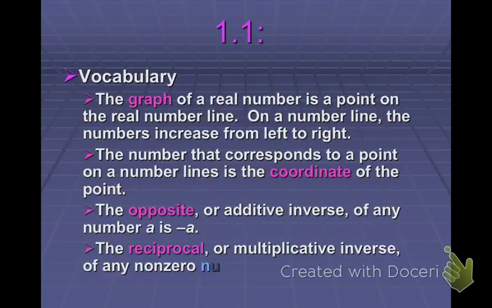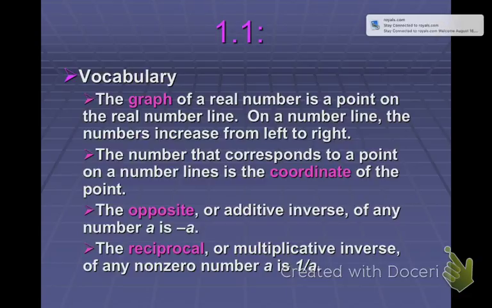The opposite, or the additive inverse, of any number A is negative A. Now, that works in both directions. If I give you a negative 5, what's the opposite of negative 5? Positive 5, right? Same way if I give you the number 6, the opposite of that is negative 6. So you can start with a negative value and have the opposite be a positive. It just works both ways. Yes is no, no is yes, going back and forth. They're opposites of each other, right?